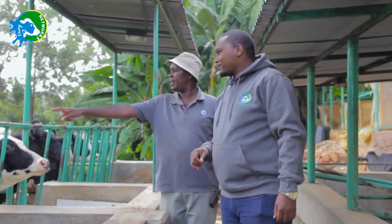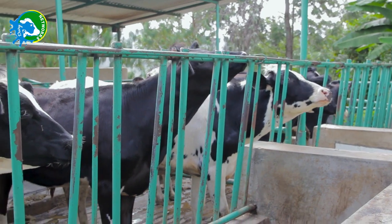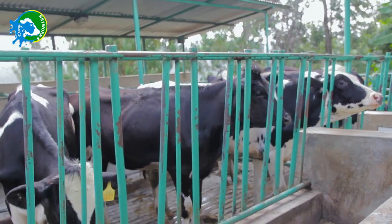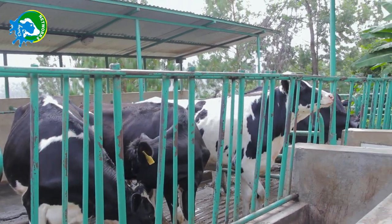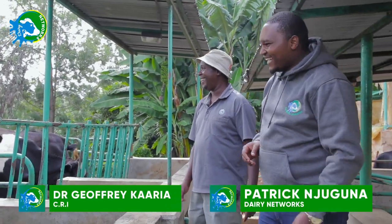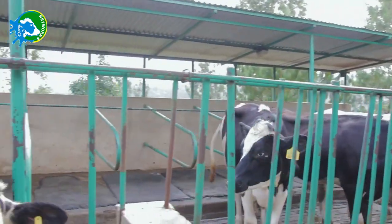Because as you can see, the weight of this one and that one, she is not yet the weight we want. But of course, what affected us, we ran out of syringes, we ran out of hay. For the last 3 months, we have struggled, my friend. You will give us that story. Yeah, the last 3 months, we did the wrong calculation. And now those ones are the ones that are slightly over 8 months.